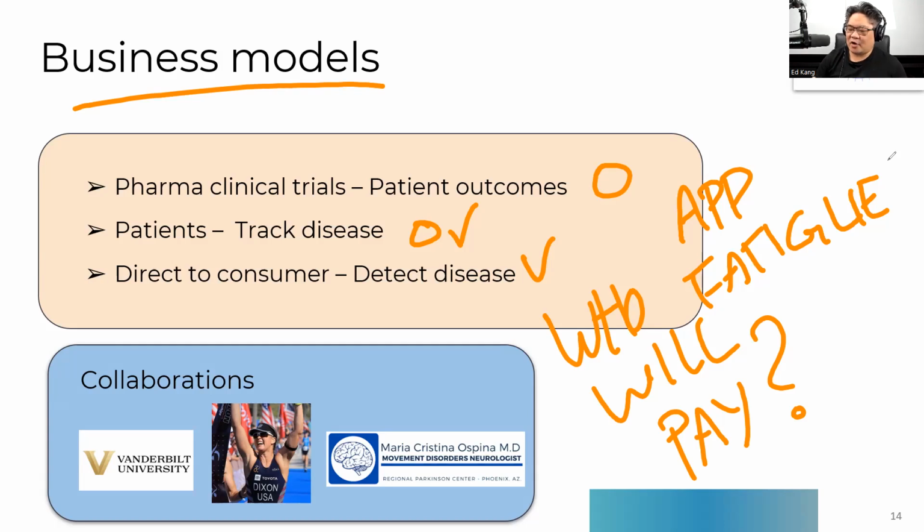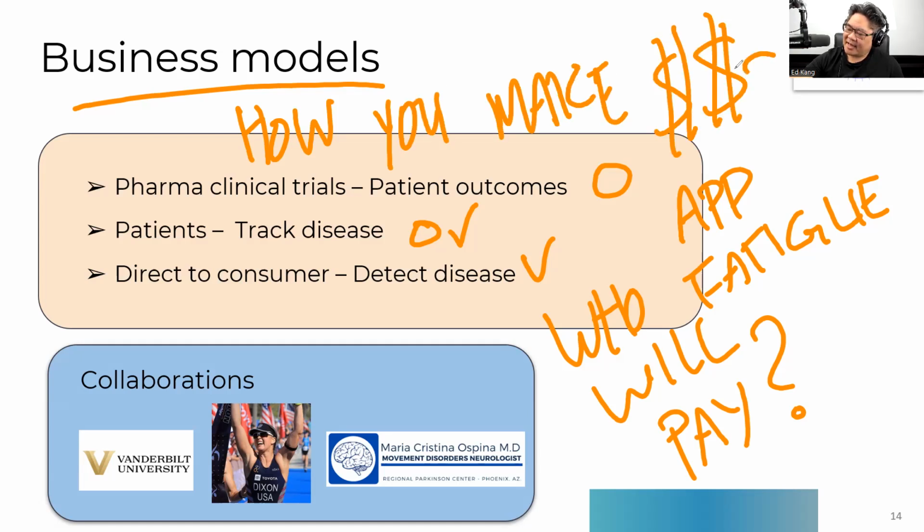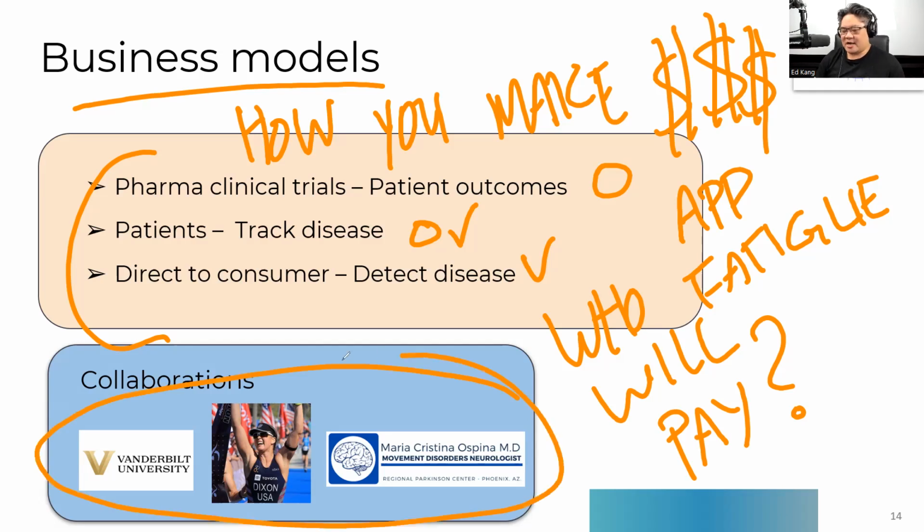So figure out the model. In other words, you need to answer how you make money and how you plan to make money. Put that in there and start to work these bullet points. These collaborations, you can put these in here in terms of you're going to be working with these partners. Okay, I get it. But we can start to incorporate also this information of your collaborations in another section of your deck. And I'm going to show you how.